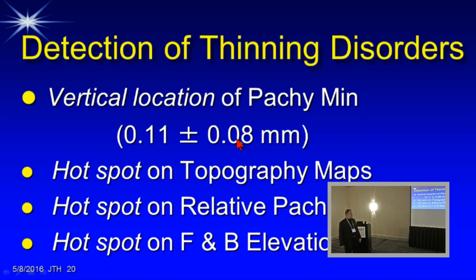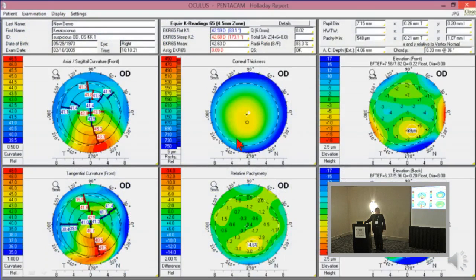So the back surface hot spot, the topography hot spot, and that thinnest point are your clues that there's a problem, okay? So that's all we've got to do. We look for red spots and that thinnest point. Now look at that little black dot there. Well, number one, it's not temporal a little bit, and look at that distance.